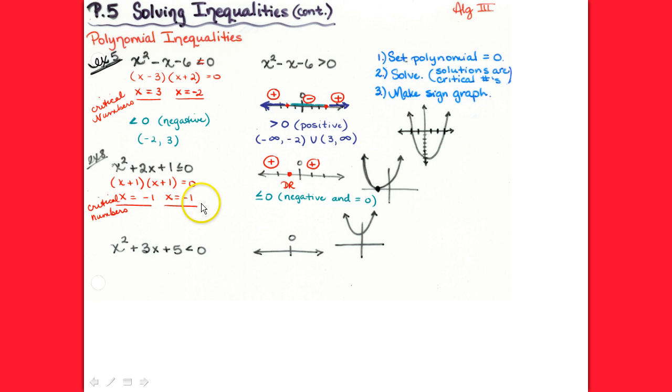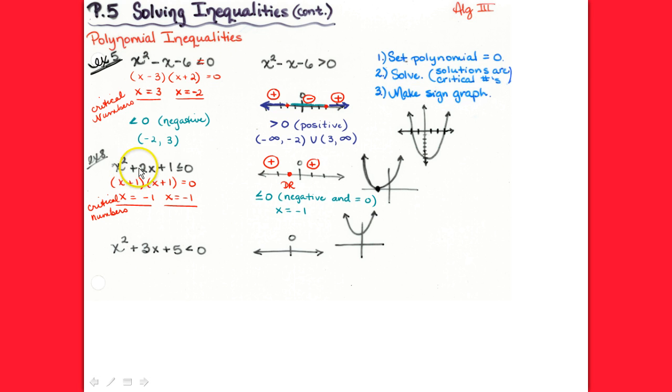And the only place that it was equal to 0 was right over here. Remember we set it equal to 0 and solved? The only place that it was equal to 0 was at -1. So that is my only solution. And that's kind of strange because typically when we graph these, we get like an interval for our answer. So it seems peculiar to us when we just get a singular number. But look at the graph.